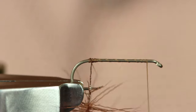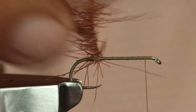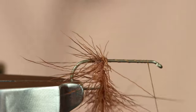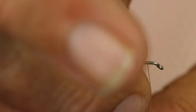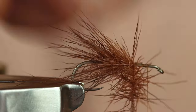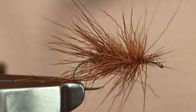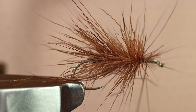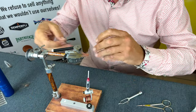Now, to form the body, actually, it's very easy. You take layer by layer, and when you go to the front, make sure that all the hairs, all the fibers are going back. So now, as you can see, you have a very beautiful rough body, and that is very important because the buoyancy will be much higher when you have a rough body, and of course it will give you volume, and the volume is very important to see in fast current waters so that you can always see your fly.